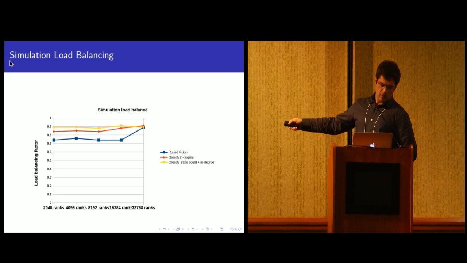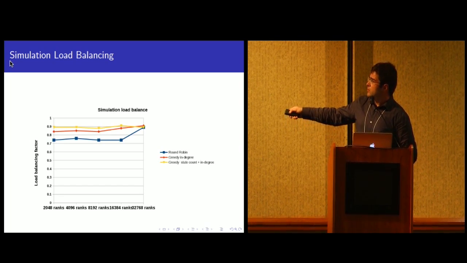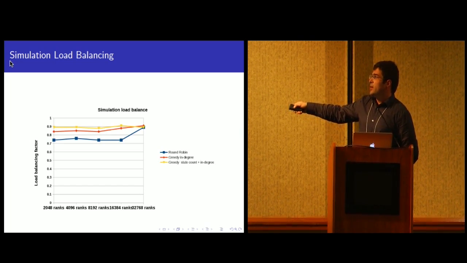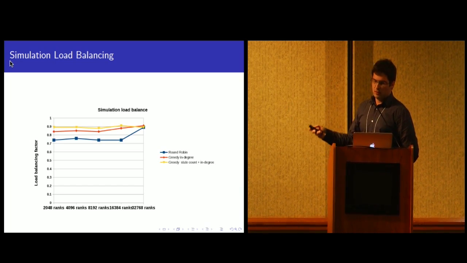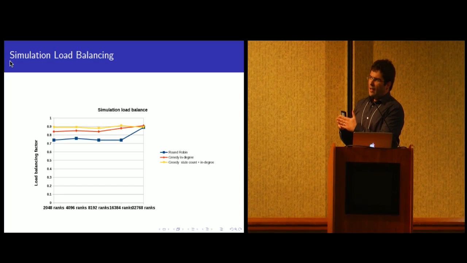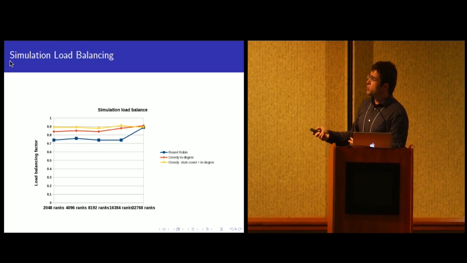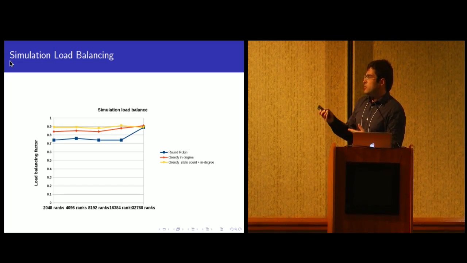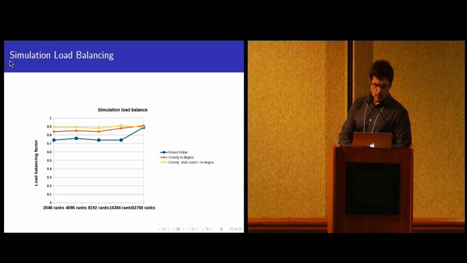So in yellow is the greedy assignment algorithm that uses both cell complexity and in degree. In red is the greedy algorithm that only uses in degree, and blue is the round-robin strategy. And as you can see, when using 32,000 ranks, everything converges. Part of the reason is that these were short control simulations. In reality, if we had longer simulations with more complex input patterns, this probably wouldn't look like this. But I really couldn't run very long simulations just for load balancing.